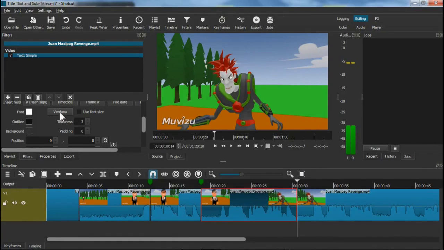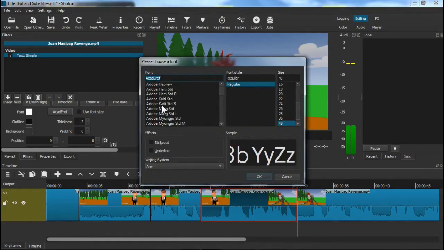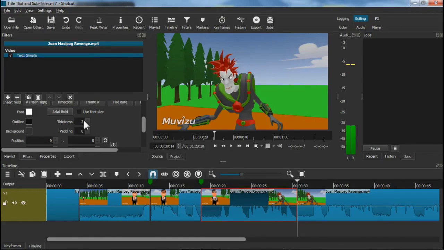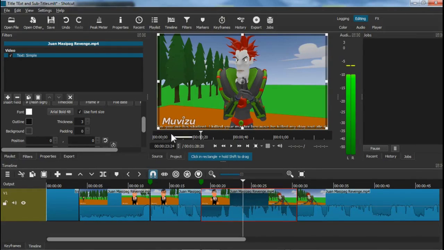I set the font to Arial. Font style to bold. The font size to 48. And I click OK. I check this use font size. If I click somewhere here, we can see the subtitle.